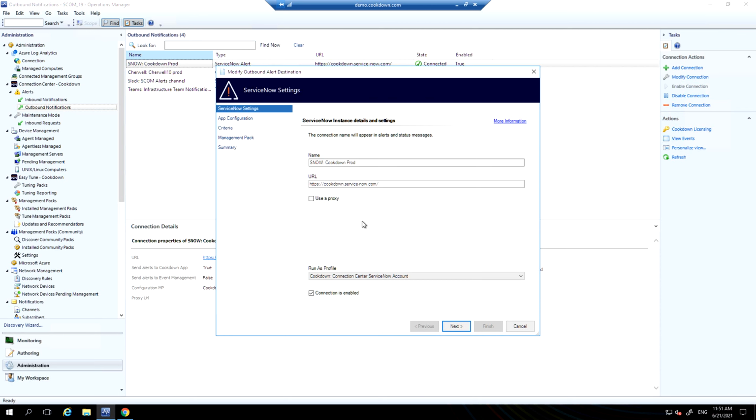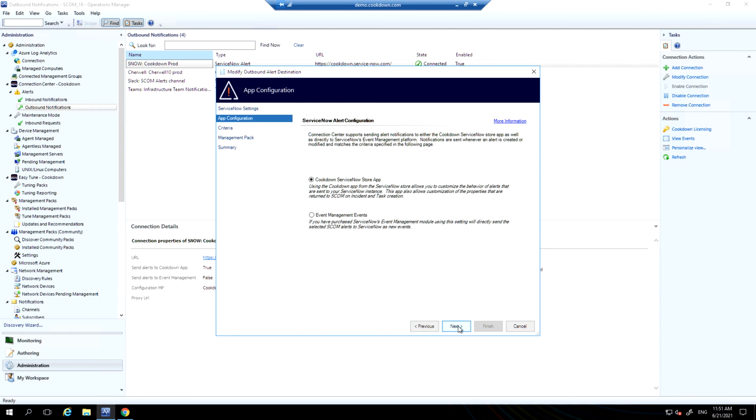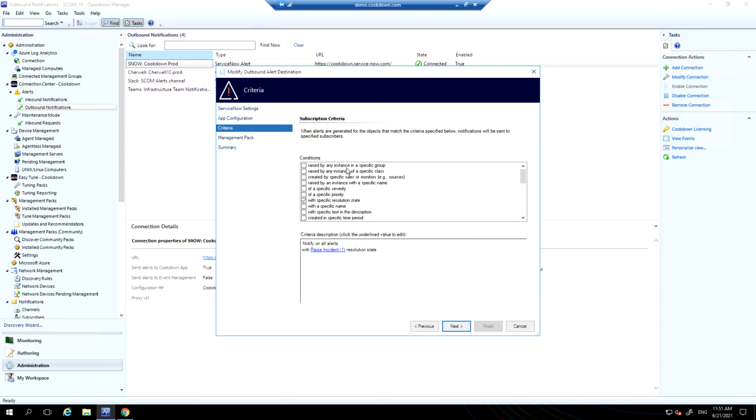So starting with ServiceNow, you put in information around your ServiceNow instance, set up a run as profile and account. You specify whether you'd like to be pushing your SCOM alerts to our ServiceNow certified store app or to the ServiceNow event management module. And then you have a criteria picker from the subscriptions and notifications area of SCOM. It's the same one, so you'll be familiar with it.